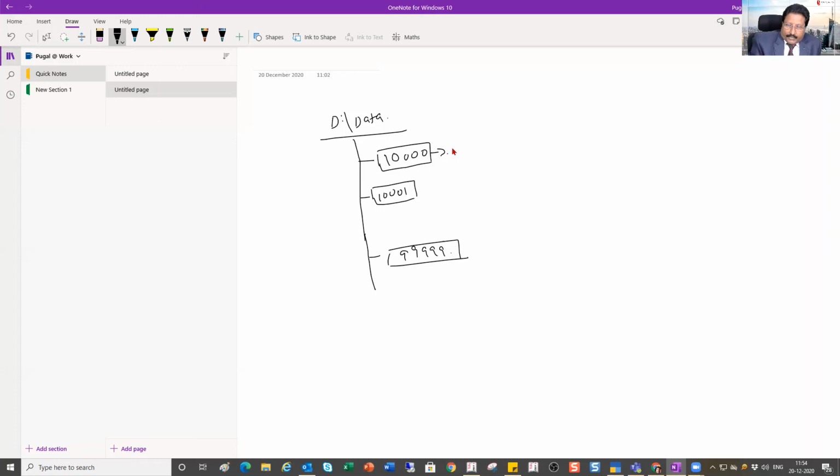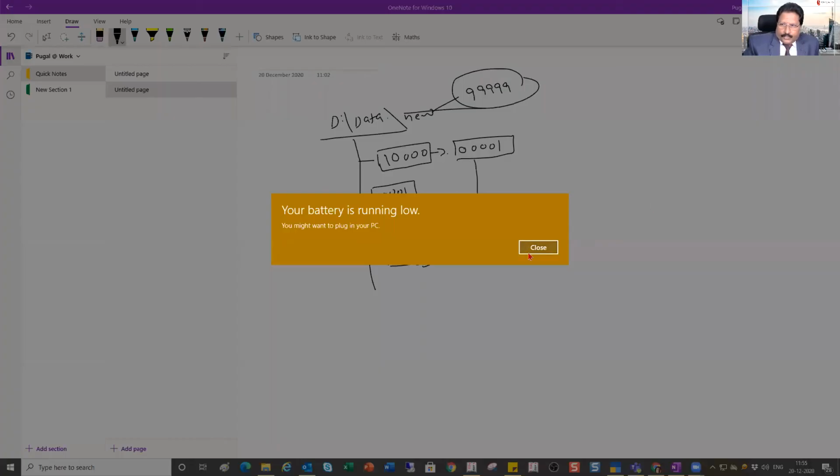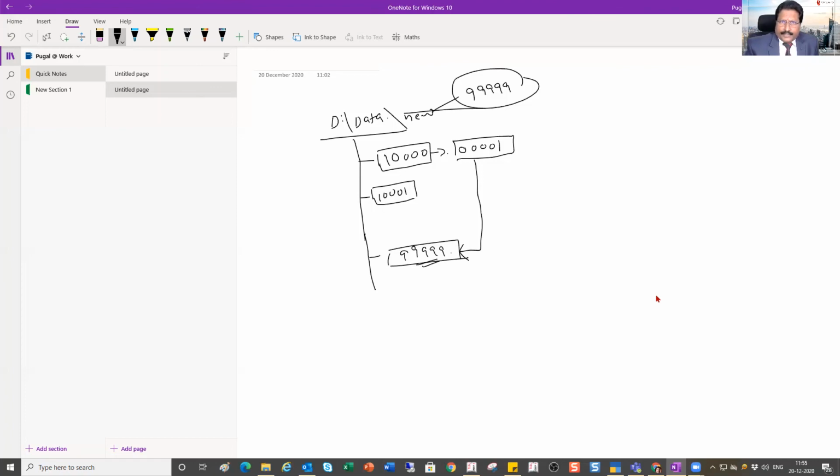For example, if you rename this, literally you can create 99,999 companies in one single folder. Make sure that it has to be numeric. So instead of 10,000, I can make it 1 2 3 4 1, or I can make it 1, and then I can create up to 99,999 companies. Now if this is not enough, you can create another folder or a subfolder under that. For example, I can create another subfolder called new, and in the subfolder new, I can create 99,999 companies. So this way, irrespective of what license you are using, you can create any number of companies.